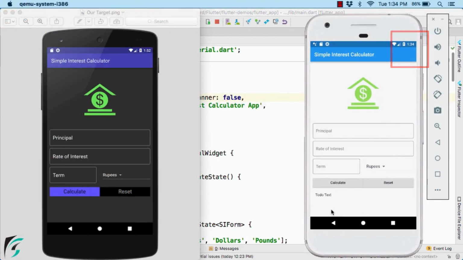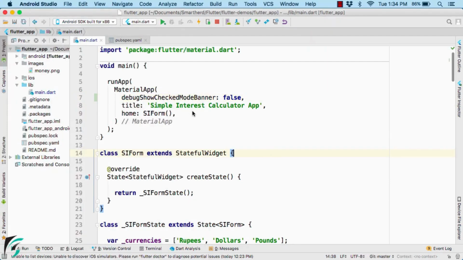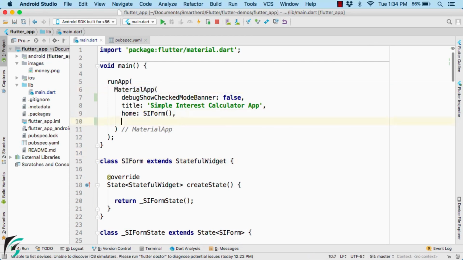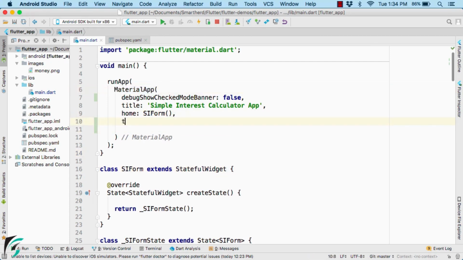Let us now apply the primary color to our application. For that, within the material app widget, down here we can use the theme attribute or the property and then call the theme data class.